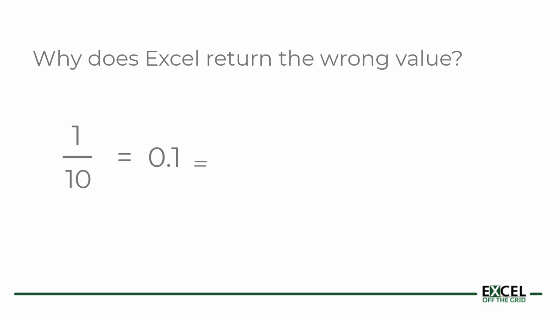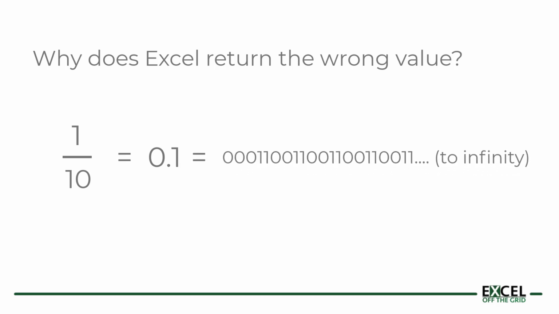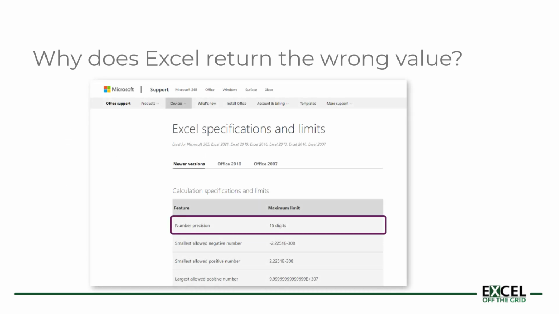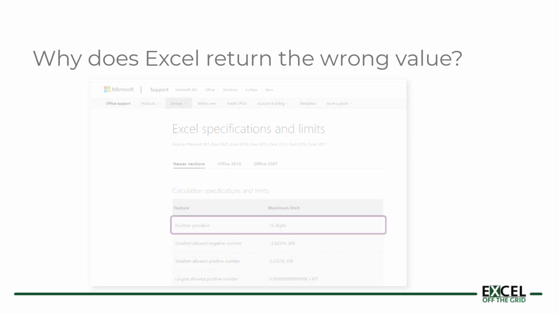But the binary value for that is much longer, and it also is a number that recurs into infinity. So just as we cannot write 1/3 in decimals, 1/10 cannot be stored in binary. Computers have a finite amount of storage, therefore they cannot store an infinite number. In addition, Excel has been programmed to calculate accuracy to 15 digits of precision. As a result, Excel can never correctly calculate 0.1.